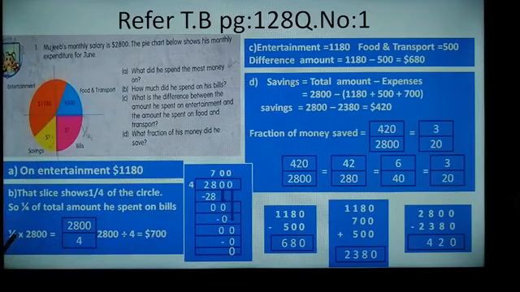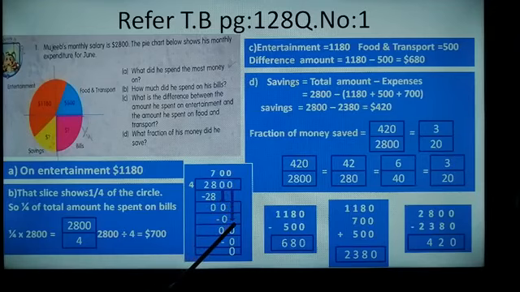How to find out then? 1 by 4 multiplied by the 2,800, percentage of quantity. So when you multiply the numerator with the quantity, you will get 2,800 divided by 4. How will we do the workings? We will write 2800 divided by 4. 4 sevens are 28. 28 minus 28 is equal to 0. We cannot stop the division because 2 more zeros are there. So bring down the first 0. In 0, how many times will 4 go? 0 times. 4 zeros are 0. Subtract. Again we'll get 0.